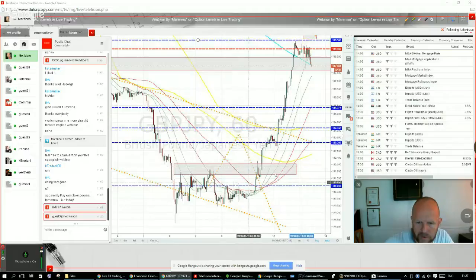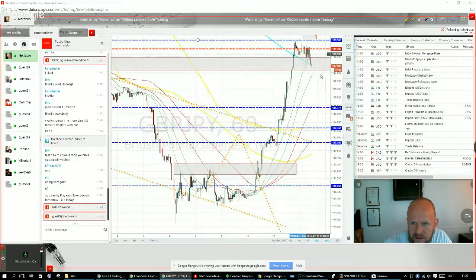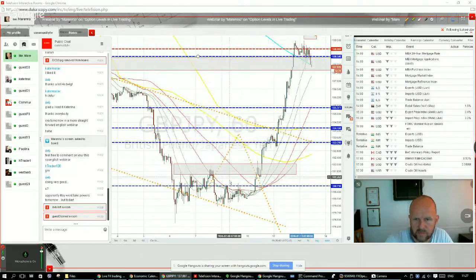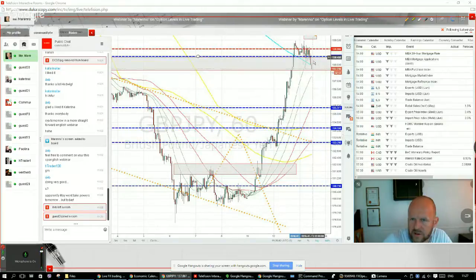Okay, the potential target is here, 130.400, and 138.50. Where is my line? 39. Sorry, 138. Okay. So that's where I'm trying to sell. I will recommend it to you, and I will do it by myself also. So, all right. Pound yen. That's what I see here at the moment.